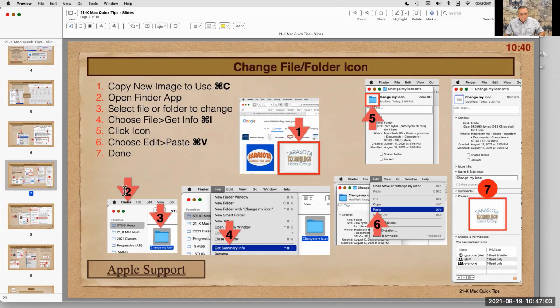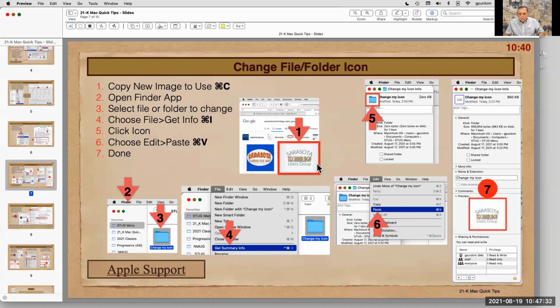Then I'm going to open up the Finder app and navigate to the folder icon that I want to change. And I find that. Then I click on Get Info, or Command I, in this case. I bring up that icon in that window, click on it, and then I paste.